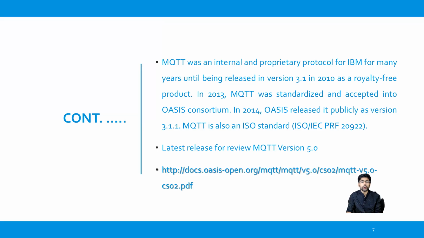MQTT is also an ISO standard, ISO/IEC 20922, right? So you can now at least trust this protocol, because we have a well-established consortium, OASIS. They maintain all the documentation related to MQTT, and it is now also ISO standardized, right? The latest version of MQTT is 5.0. It was in review, but now it's actually available, and a lot of new features are available. In some session, I will discuss MQTT 3.1.1 and what is actually new in MQTT 5.0.